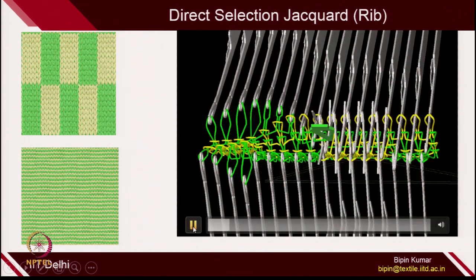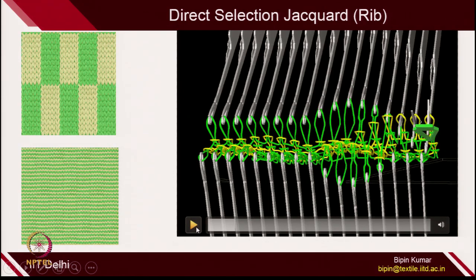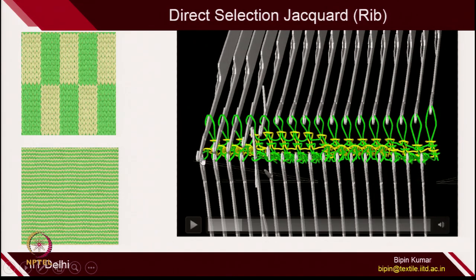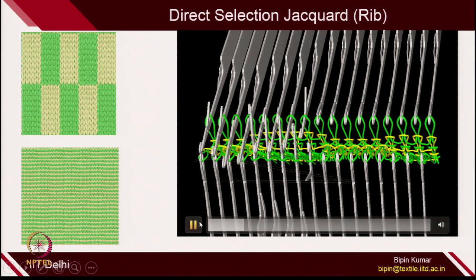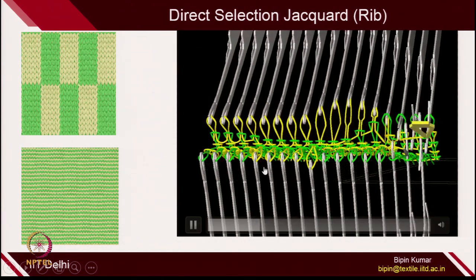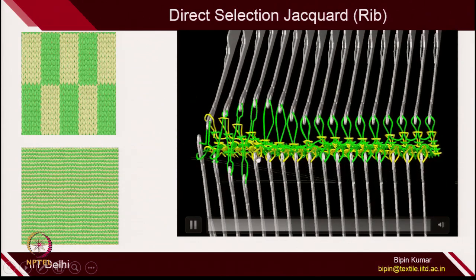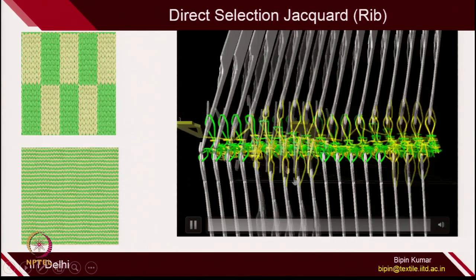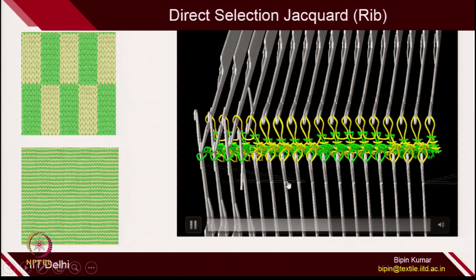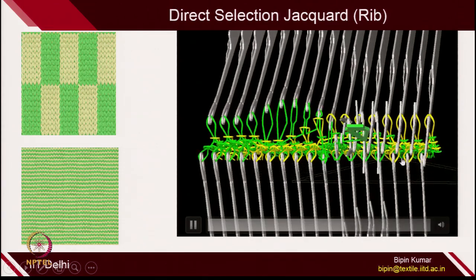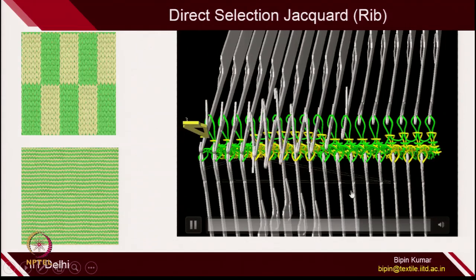So first, you created a rib pattern here. So these green loops on both the sides, and then green loops on the back side, then green loops on both the sides, and then back sides, and then you are creating again rib and technical front loops for yellow yarn. Similarly, rib and technical front loops for the green yarn, and this is how you keep making the fabric.